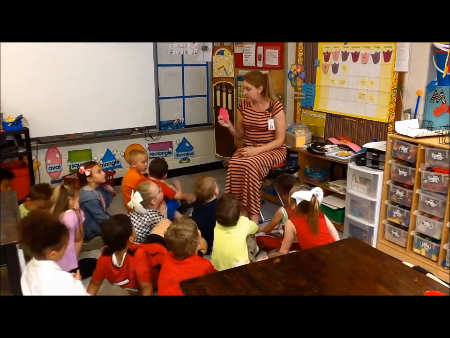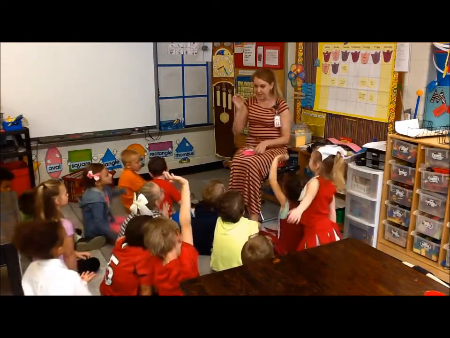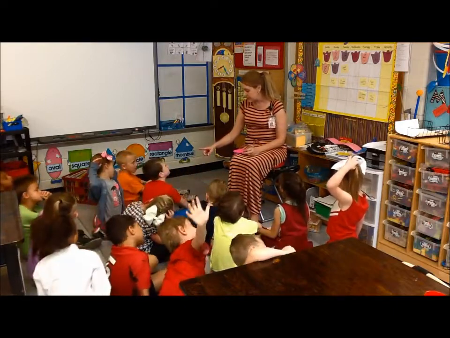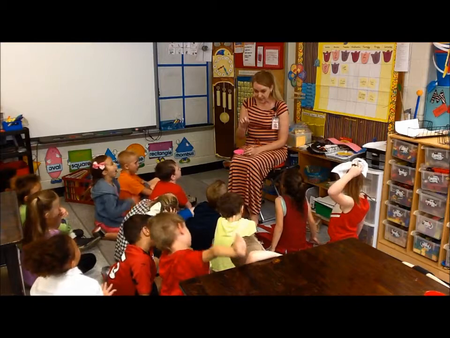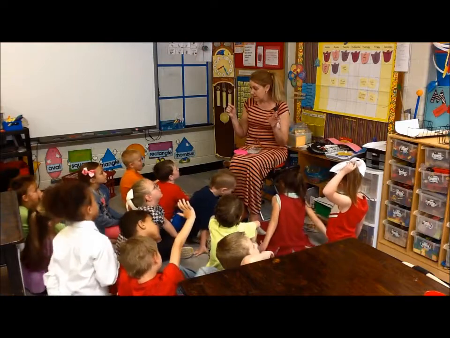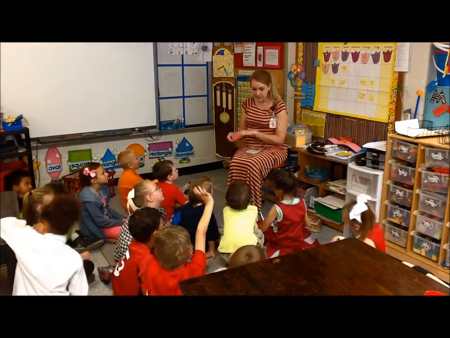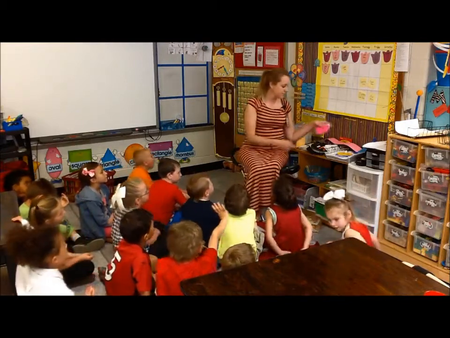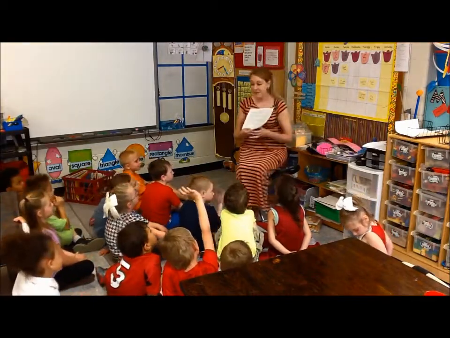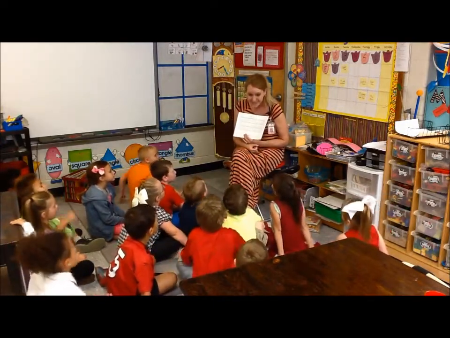When we use a spinner, raise your hand and tell me what other tools we use with spinners. Carrie? A pencil. That's going to hold it in place. And a paper clip. All right, so the directions are going to be this. First, you choose one spinner. You're going to practice with one spinner for a while. Then you'll get your paper clip out of the center, your pencil ready, and you will start spinning. And you'll either read the word or subitize the numbers. Now, when you get your number, all you have to do, and this is going to seem easy at first, is you just trace the number that you spin.